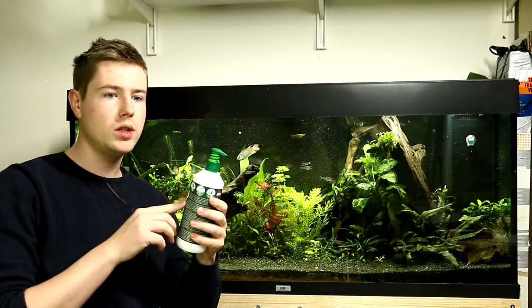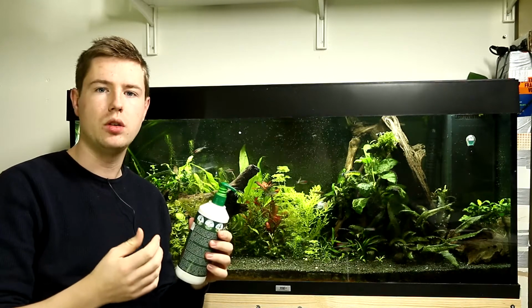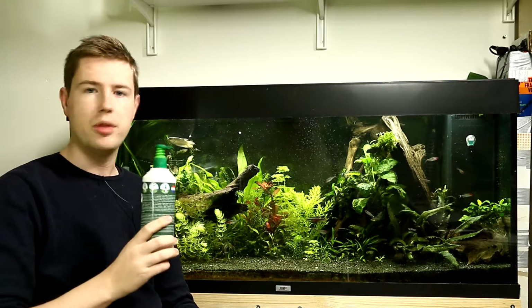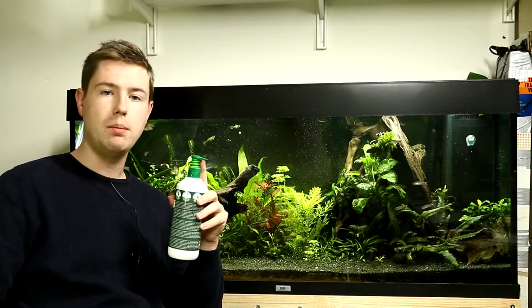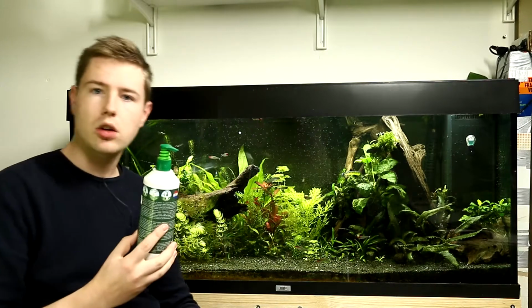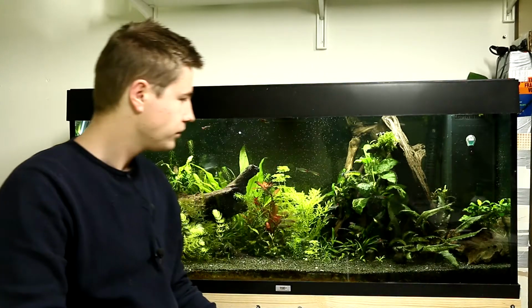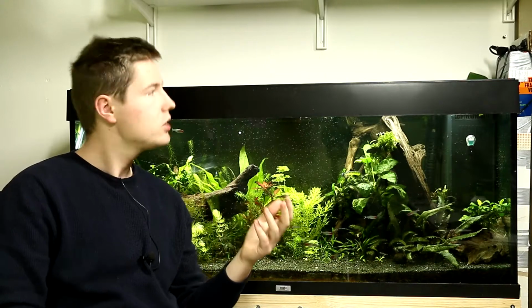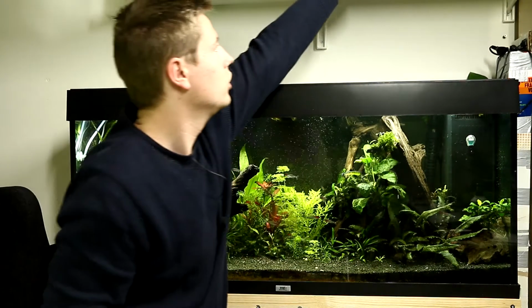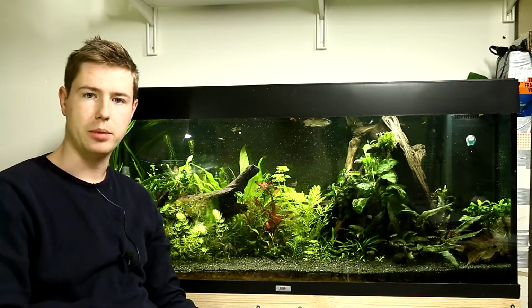It's actually a liquid that promotes the absorption of CO2 by plants. I've got a Dutch brand, I think, but there are many different brands on the market. It doesn't really matter what brand you have, it matters how you do it. So what you do is you take the daily dosage, never go over the recommended dosage that's on the bottle, because it's pretty nasty stuff actually, and use something like a pipette or something like this to inject the liquid carbon on the most heavily infected parts of the blackbeard algae.